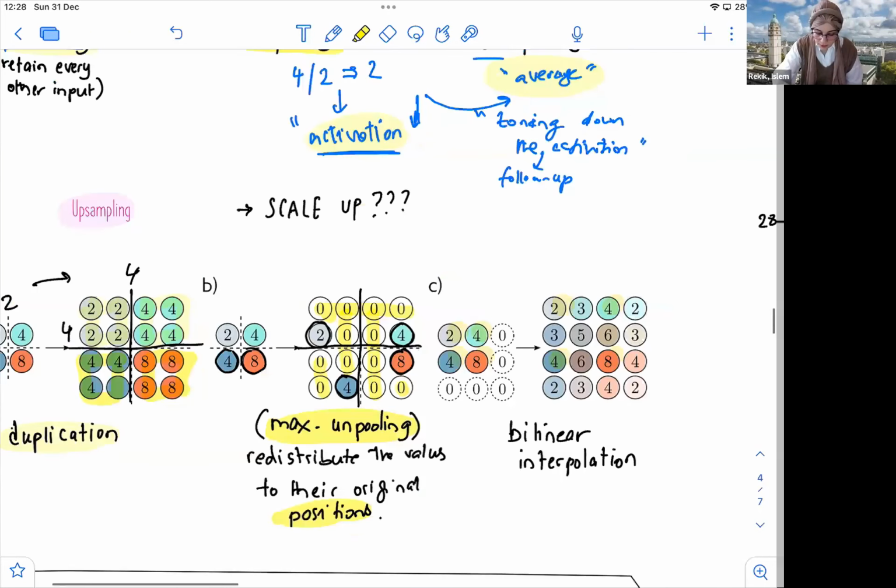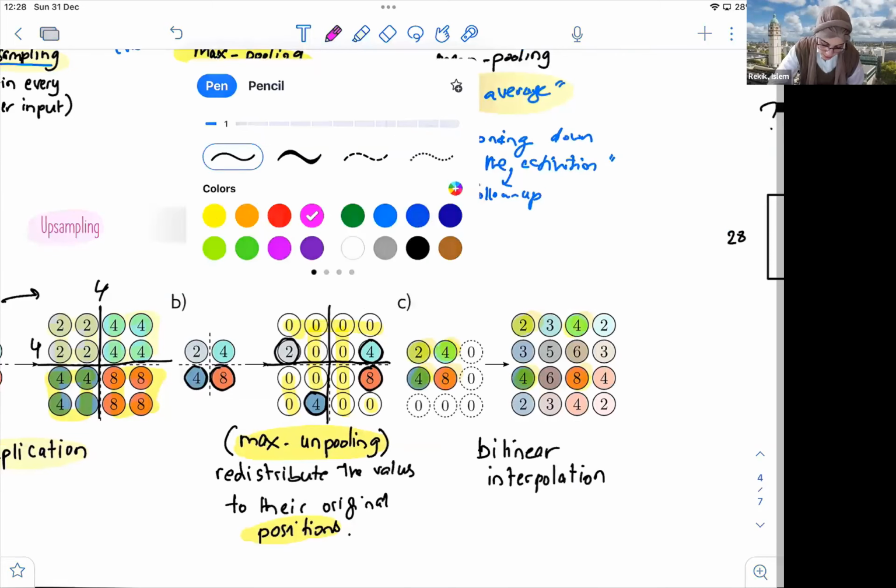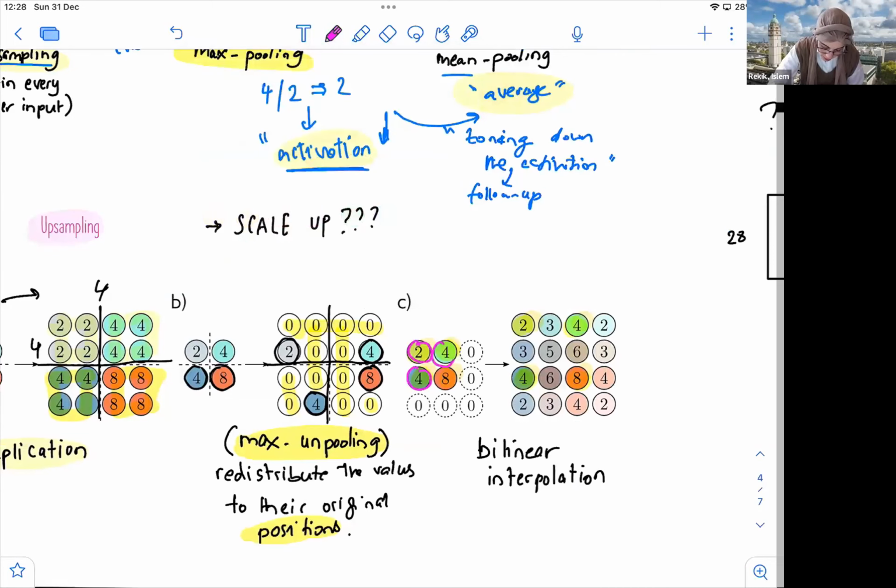And the last one is bilinear interpolation. So basically what we do is spread the values out, and we bilinearly interpolate them. So spreading out, let's do different colors so you guys can see. So here, and then you do a kind of bilinear interpolation with some padding over there.